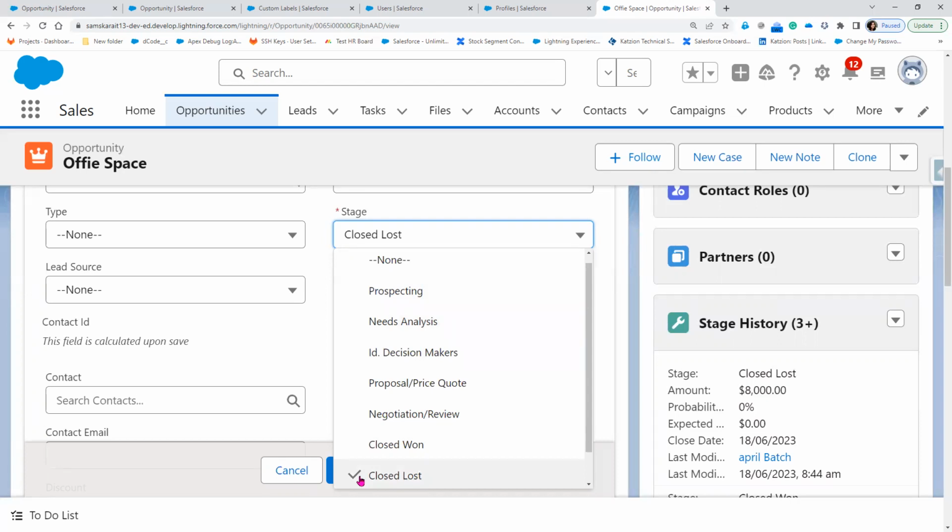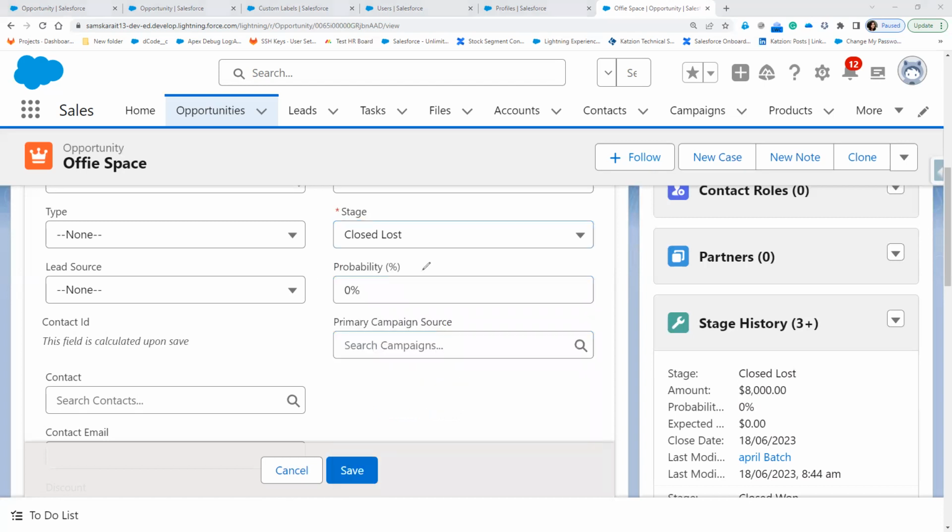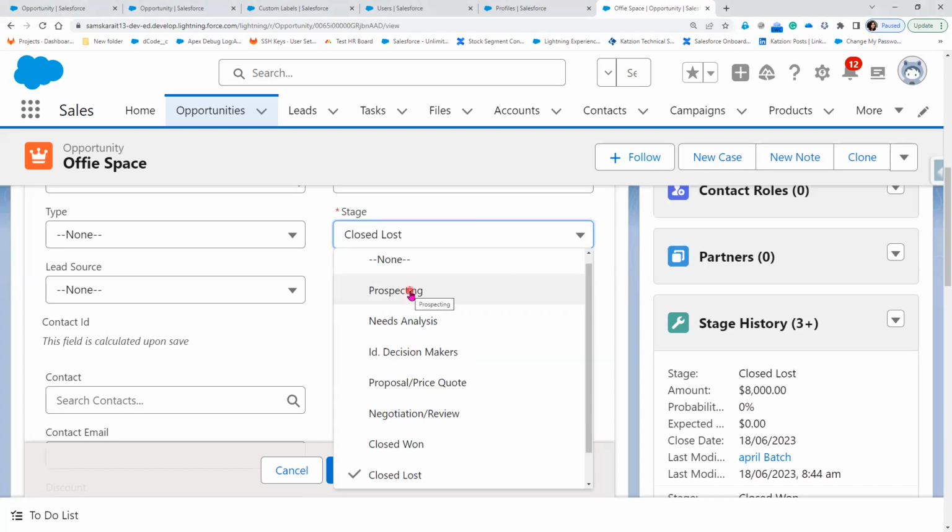That means we are restricting the stage name to go step by step. If your first value is Prospecting, you should only go to Need Analysis. You cannot go to any other value. If your current value is Need Analysis, you should go only to Decision Maker.